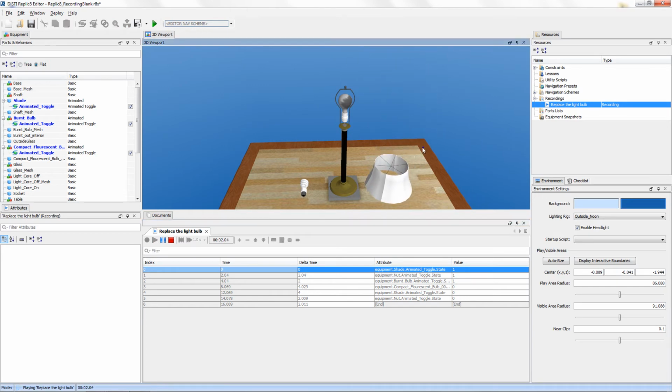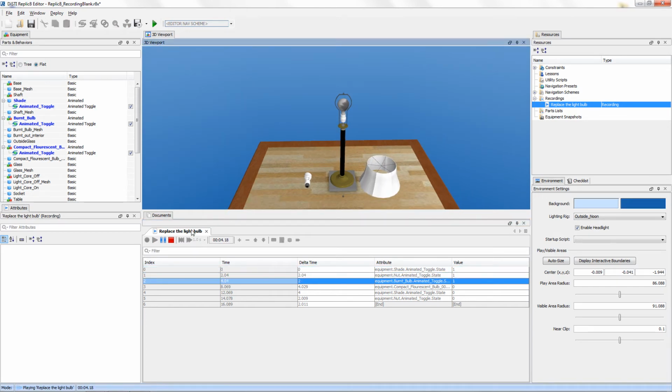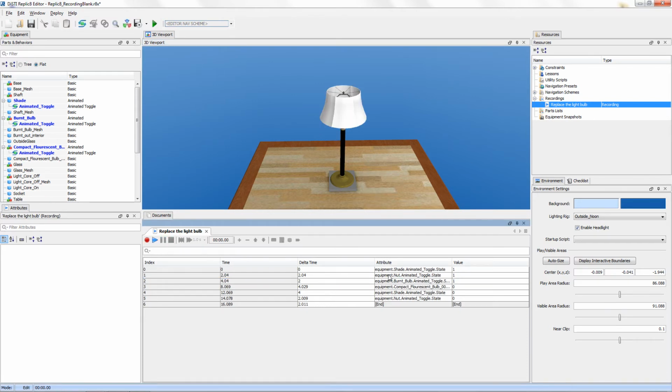You'll notice that I did it out of order, and that's pretty easy to fix. So we'll hit stop, and we'll come down here. We'll click on our nut, the equipment.nut, and we want to move that up. So it comes up with these 4 buttons here.